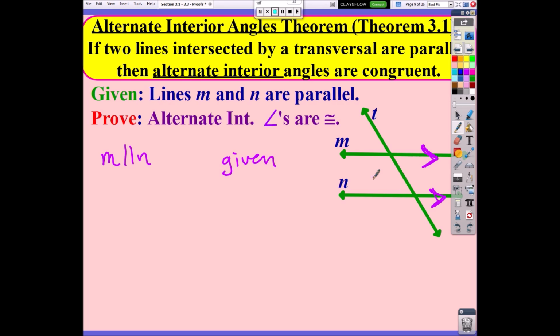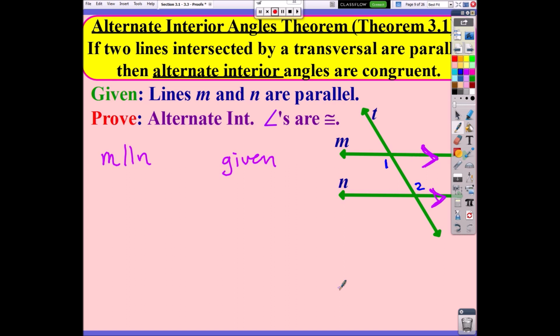And keep in mind, there's 2 possibilities here. I could mark angles 1 and 2, and I'm just using 1 and 2 as examples here. But these could be the alternate interior angles that we're going to try to show are congruent or equal. Or instead of those, I could talk about these alternate interior angles. Does it matter which pair of alternate interior angles that I'm proving are equal or congruent? And no, it doesn't really matter. So I'm just going to go with these 2, all right? So my goal is to show, by the end of this proof, that angle 1 and angle 2 are equal or congruent.